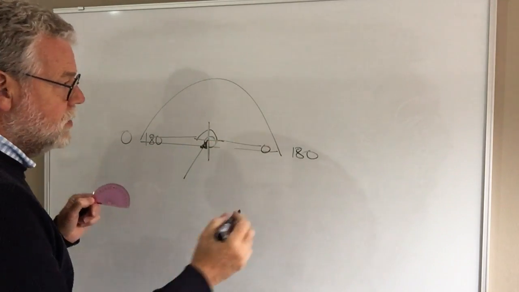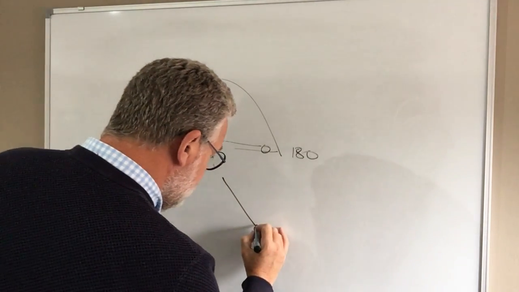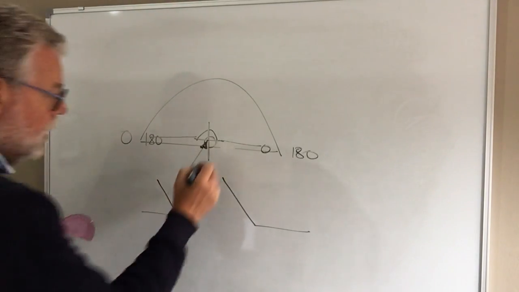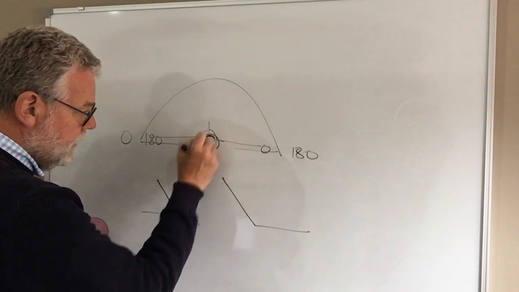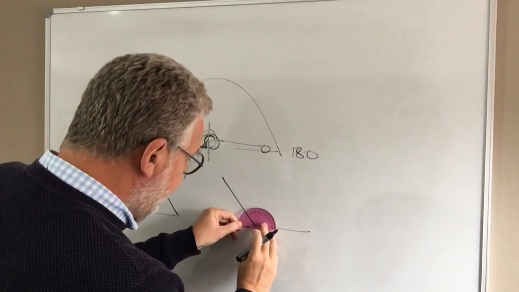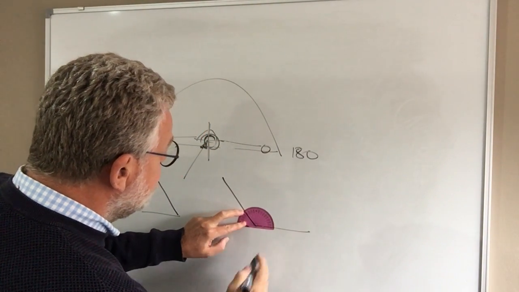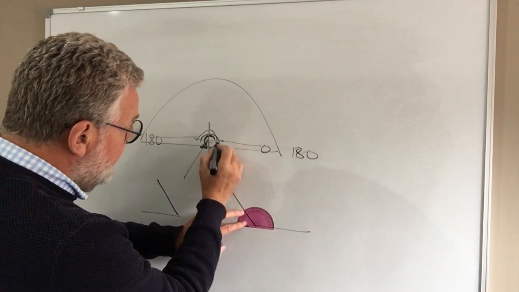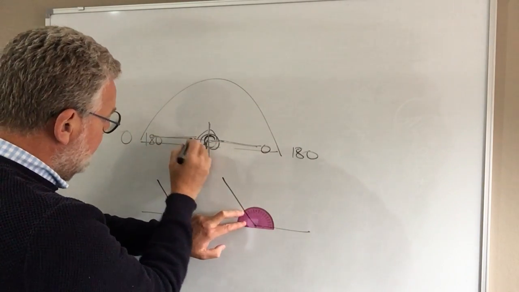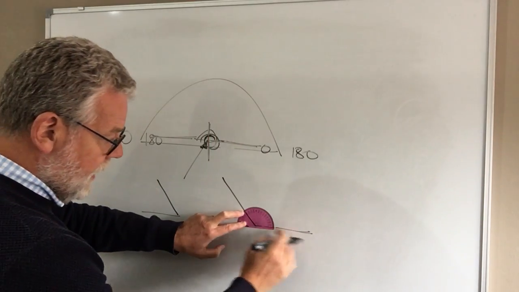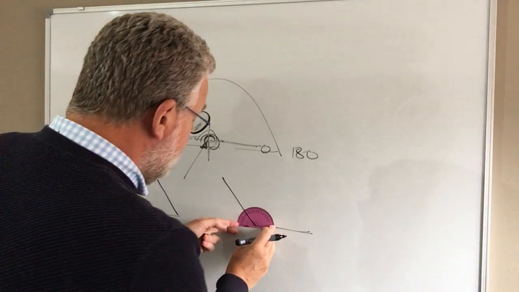Because when we're actually measuring an angle, whether it's that type of angle or that type of angle, what we have to make sure is that where the two lines cross, they fit exactly on the point of our angle. And this line or that line then sits on the incoming line of the angle that we're measuring. Okay?